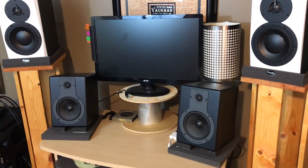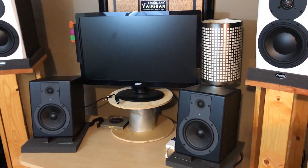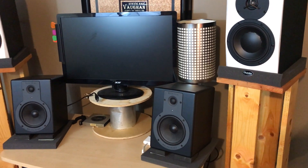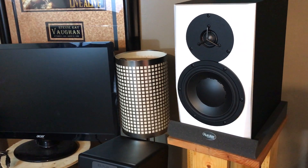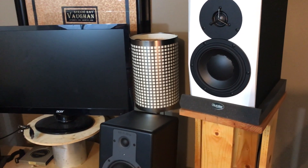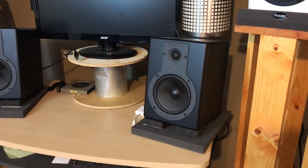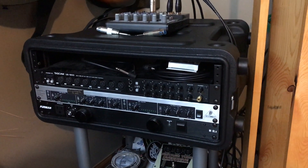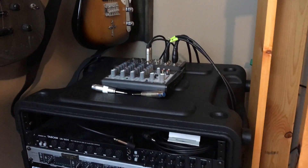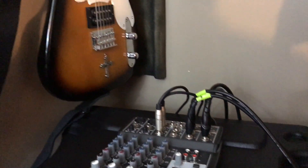I'm going to show you guys what I did here. As you may have seen in some of my other videos, this is kind of my setup. I put the laptop in the middle there — I use that as my second monitor because it makes things so much easier when you're working with plugins and things like that. Here are the Dynaudio LYD7s. Check out that video — I really, really am liking those monitors. I put them on the Auralex pads. But I wanted to be able to use my BX5As, so out of my Tascam US 1800, there are quarter-inch outputs. What I did is I brought it up to my old Behringer little mini mixing board.